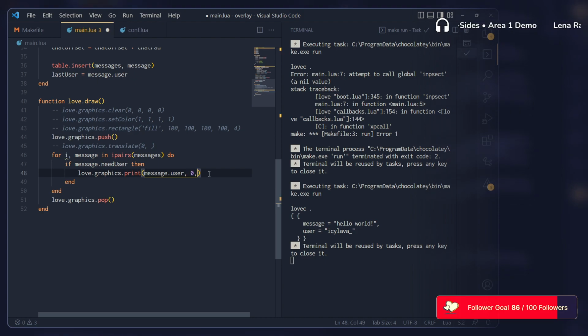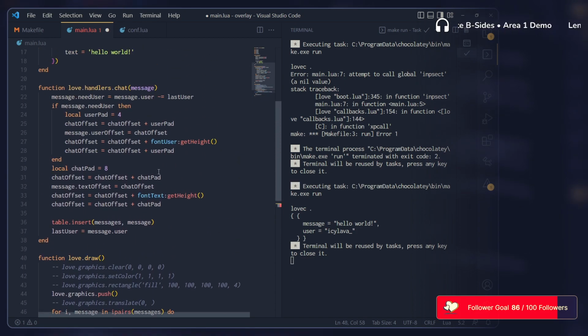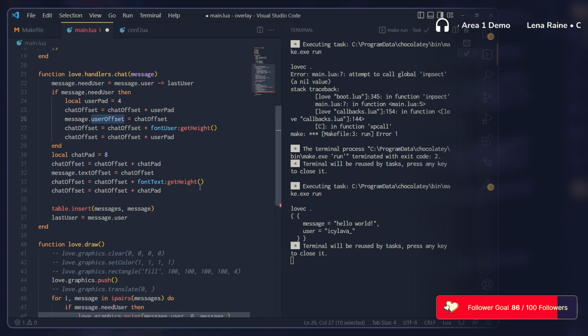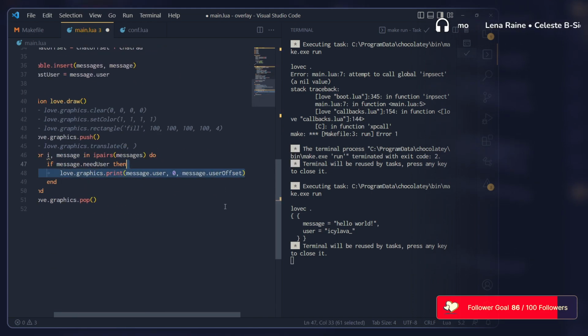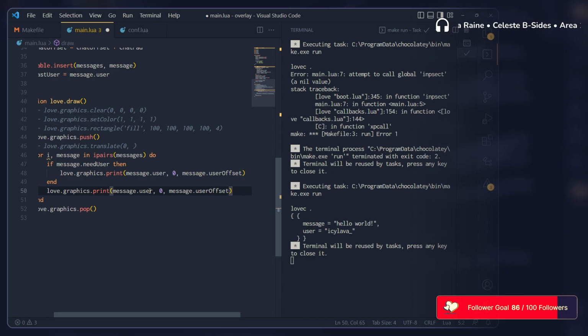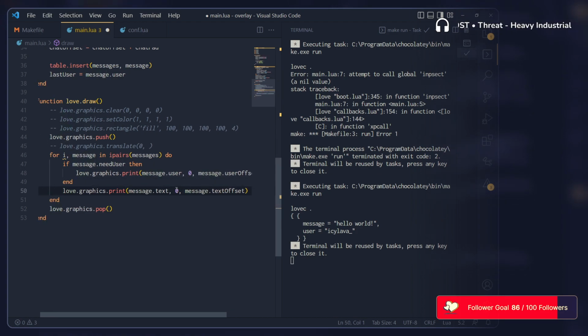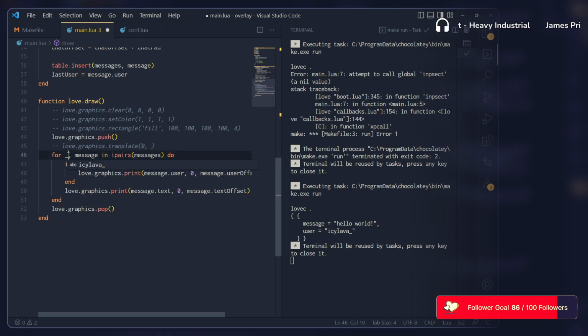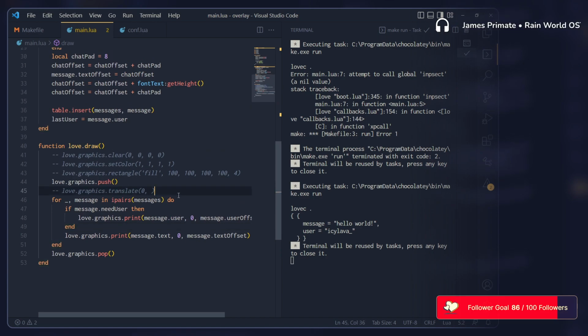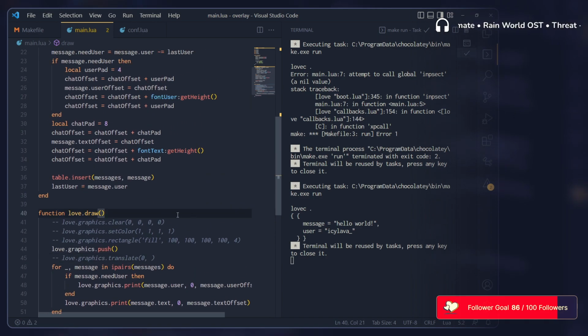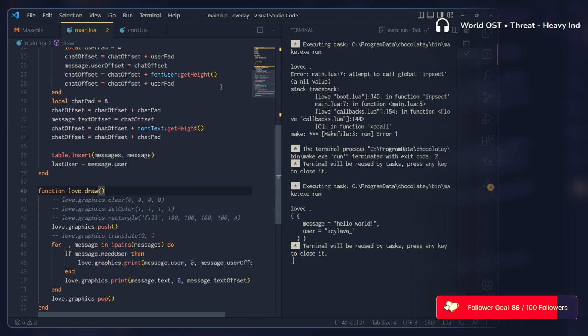Horizontal offset is gonna be 0 for now. We'll fix that later. Vertical offset is gonna be whatever we set up here. That's user offset here. I think that's basically it for that.